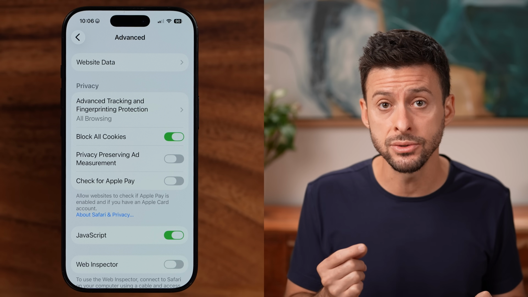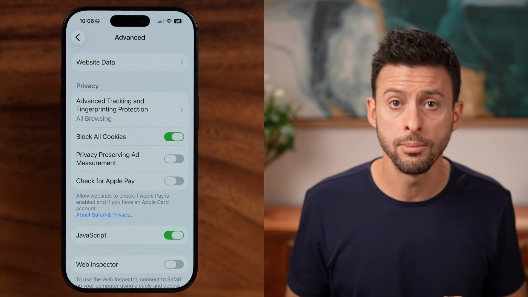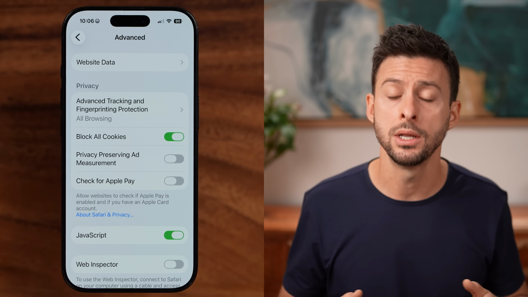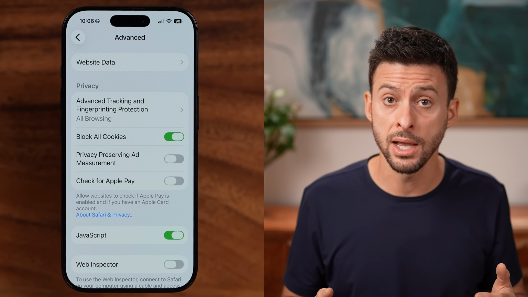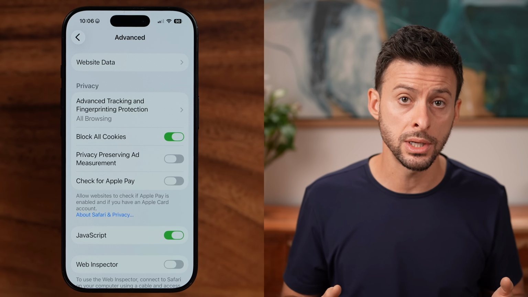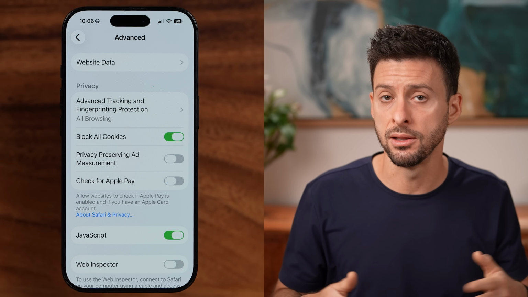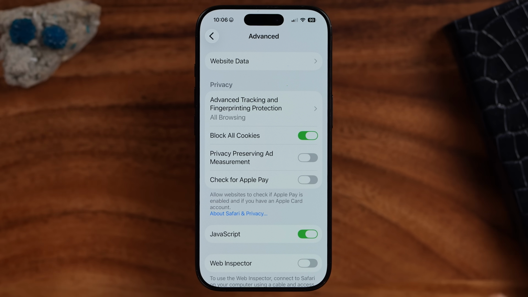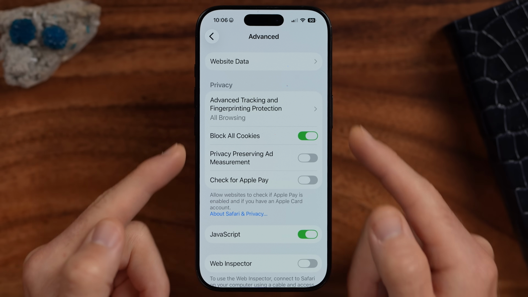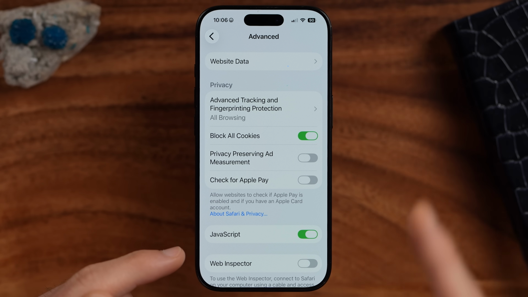However, again, the downside to this, keep in mind, is that every time you go to Facebook.com or bankofamerica.com or any other website, you'll need to log in every single time because you've blocked the ability for that website to download a cookie onto your device saying that this person is authenticated. They're already logged in, all of that stuff. Now, you can choose to leave this on or you can choose to leave this off, but just delete the data regularly. It's completely up to you.